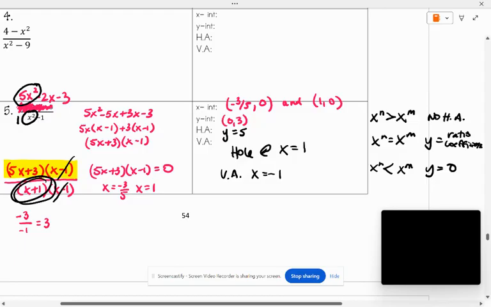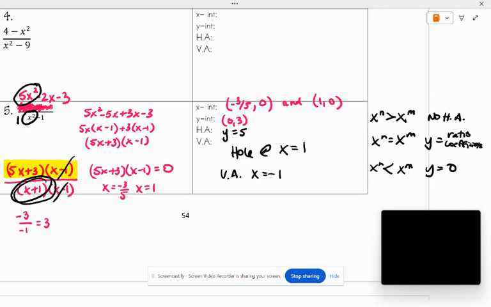Okay? I thought it's supposed to be the opposite. What do you mean? I thought it's supposed to be positive. No, because you're setting that factor equal to 0, solving for x. That's why inside the parentheses, the sign is the opposite of what you think. If you find the value that would make that whole thing equal to 0, it's the opposite.